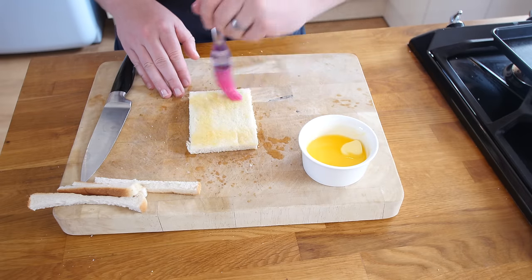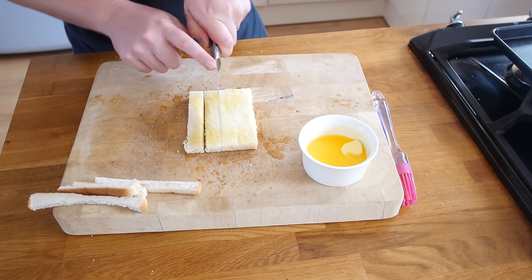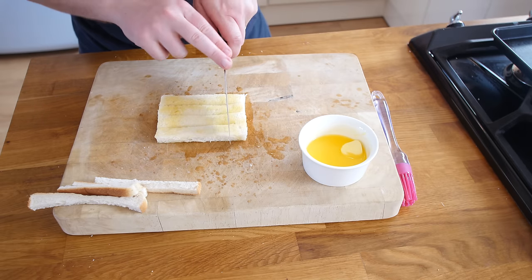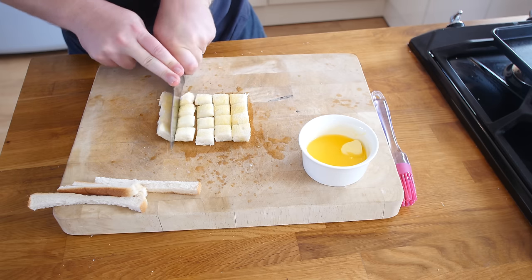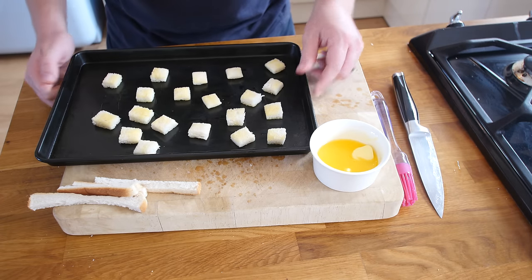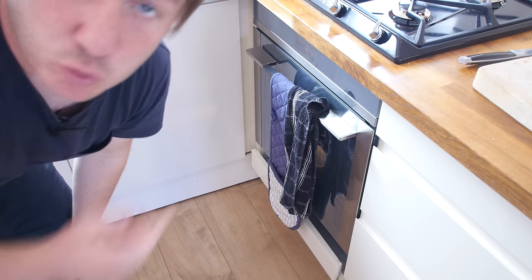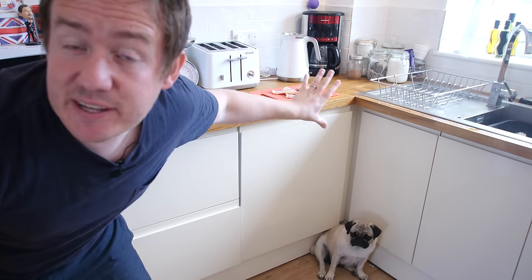We flip it over and do the other side and the edges as well. Being stale, it is a little bit firmer so it holds the butter better. We slice into strips, then spin it round and cut again to get even-sized squares which hopefully look like croutons. We stick these onto a baking tray, well spread apart, and they go into a preheated oven — the temperatures are on your screen — for around about 15 minutes or until golden brown. You just need to turn them over halfway so they colour evenly on both sides.